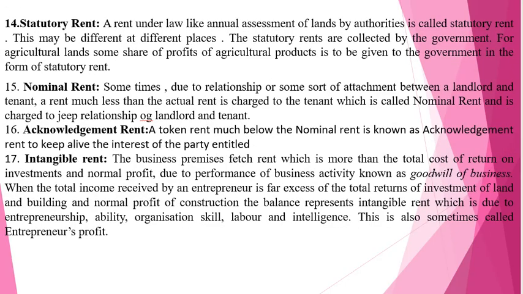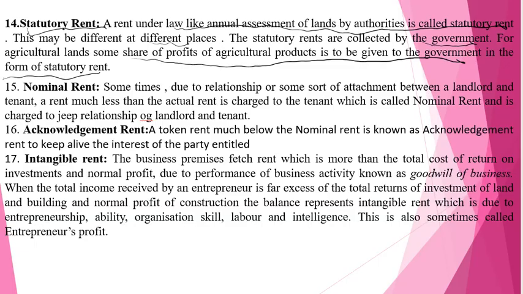Statutory rent. This is rent under law, like the annual assessment of lands by authorities, and is called statutory rent. This may be different at different places. The statutory rents are collected by the government. For agricultural land, some share of the profits of agricultural products is to be given to the government in the form of statutory rent.